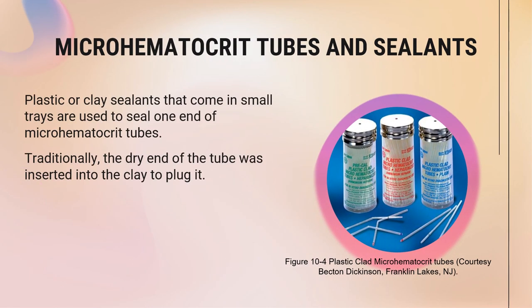So the plastic or clay sealants that come in small trays are used to seal one end of the microhematocrit tube. Traditionally, the dry end of the tube was inserted into the clay to plug it. So not the end where you collect the blood or the capillary blood. You have to plug the dry end of the tube.